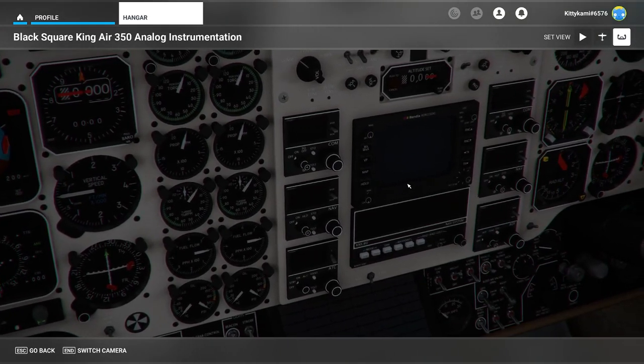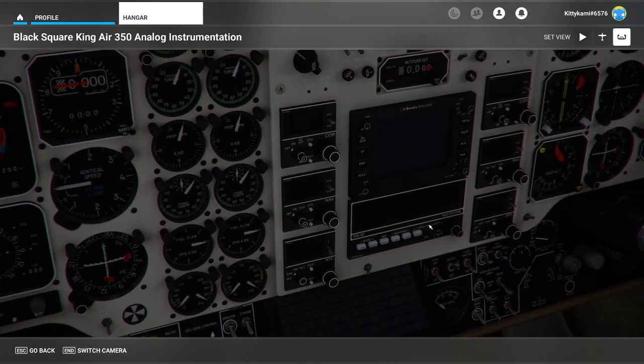So this is a King KNS-80 nav system, a very old-fashioned, basic RNAV system from, I believe, the 80s or something like that. Quite complicated. I did fly an aeroplane with one of these fitted to it once, and I barely understood it. Nathan, you know a little bit about these, don't you? Yeah, again, I've done a little bit of work with them.